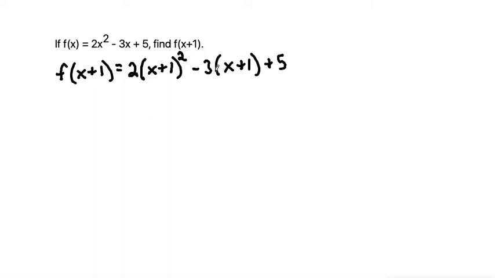So this is technically my answer, but it's probably a good idea to do some simplifying before we call it our final answer. When we have more than one term that is squared, that means we need to foil this out, or we need to write it as 2 times x plus 1 and then multiply it by another x plus 1, because squared means you're taking the same thing and you're multiplying it. You're taking that base and you're multiplying it together twice.